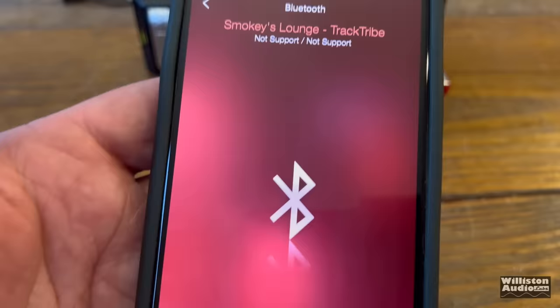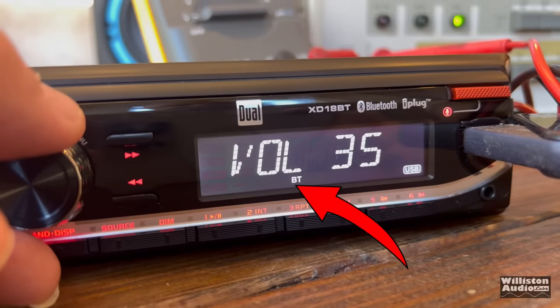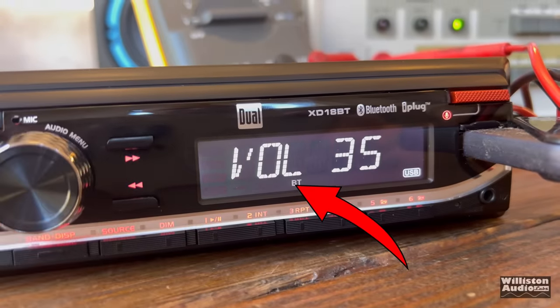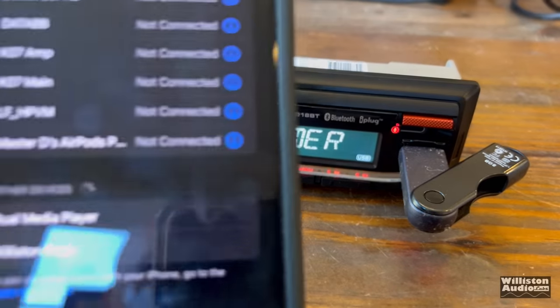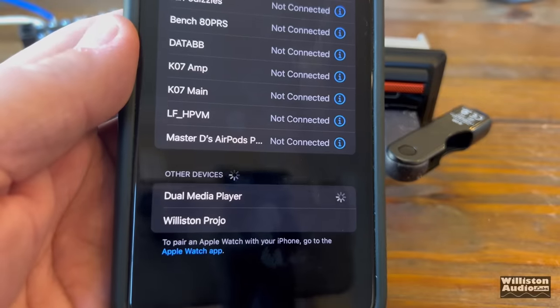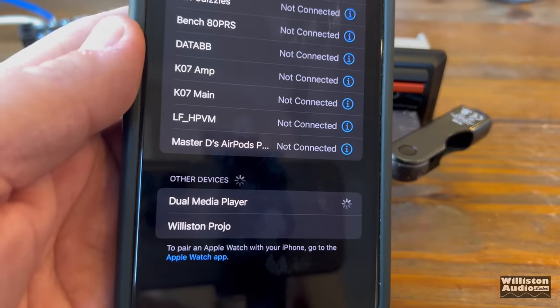Well, speaking of that, I didn't really show you how to get this thing connected via Bluetooth, so let me show you that. When you have the head unit powered up, you'll notice the BT light flashing continuously because it's always looking for a connection. Then when you go to your phone and just make sure your Bluetooth is enabled, you'll see dual media player. Just touch it there and it's going to ask you for a code most likely.